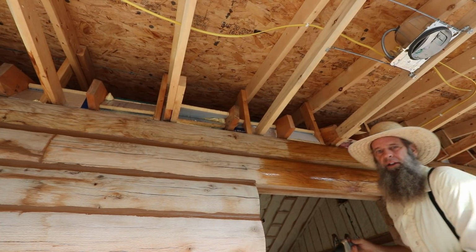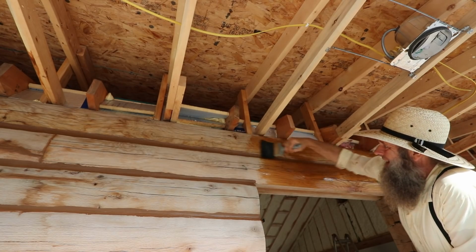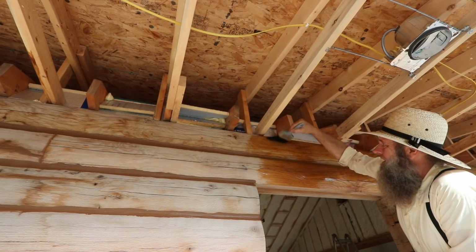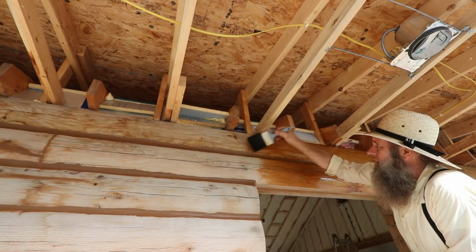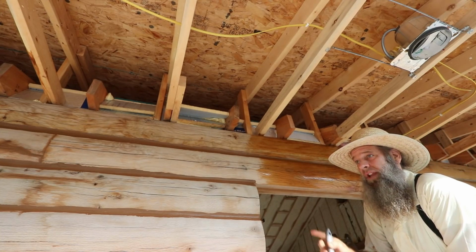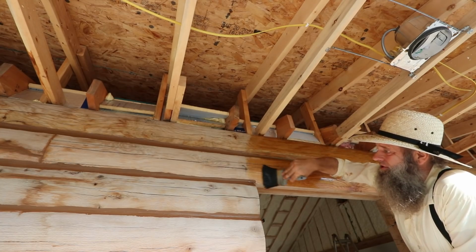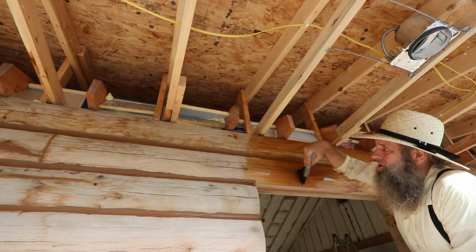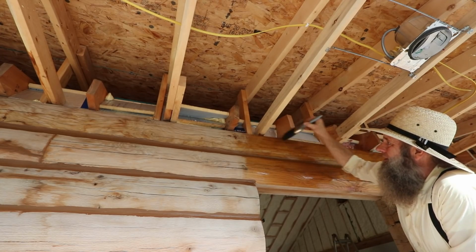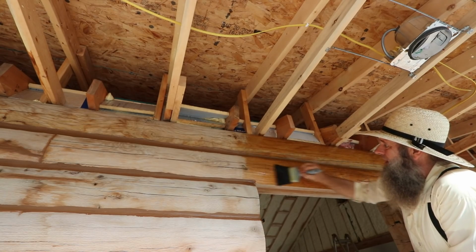You can spray on this stain if you wanted to. I just don't want to make a great big mess, and I don't want to put any stain on the deck because it's a treated lumber deck and I want to give it time to dry out. I've read stories where if you put stain on a green, treated deck that's just fresh lumber, it causes it to get real slippery. So we're just going to wait on that probably till next year or something, and then do the deck flooring and the deck rails and stuff.